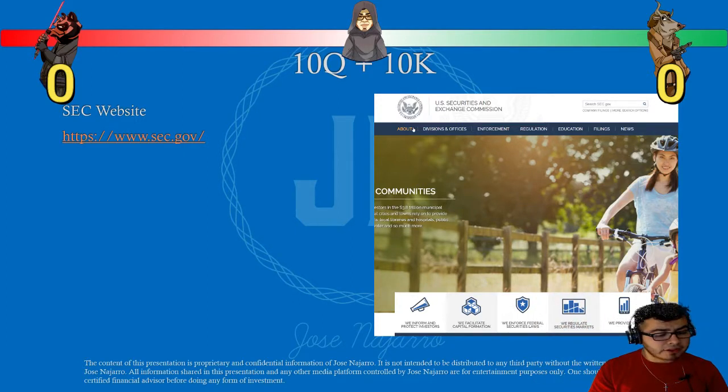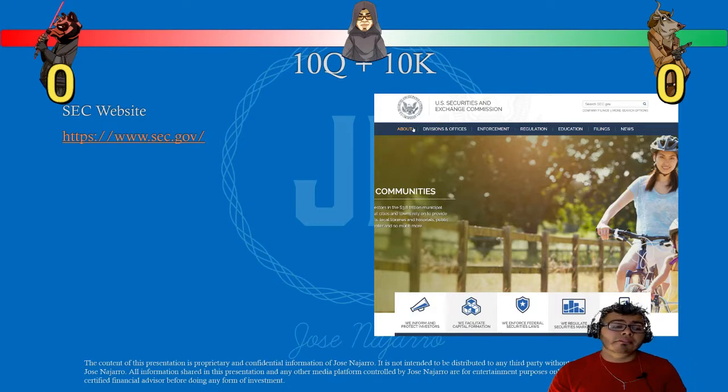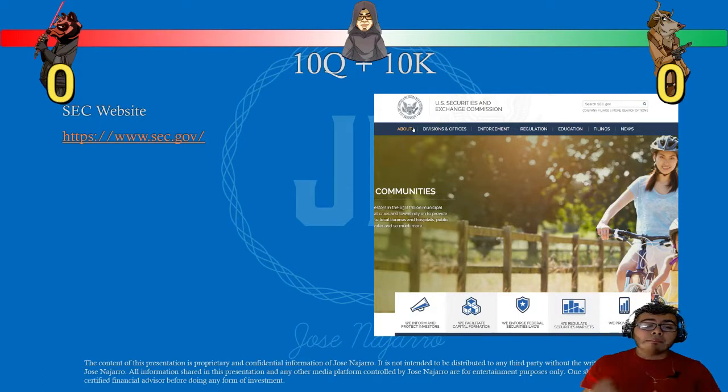The next thing I use the 10Q and the 10K report for is that not only do they tell you how much debt the company has, but they usually always break it down: how long this debt is for, how many different loans they have, when they need to pay it back, what kind of interest they have, how much they have paid back, and they also post any information based on that debt.